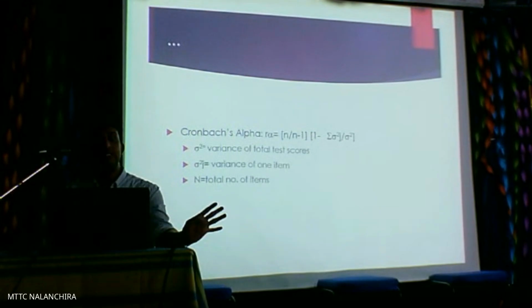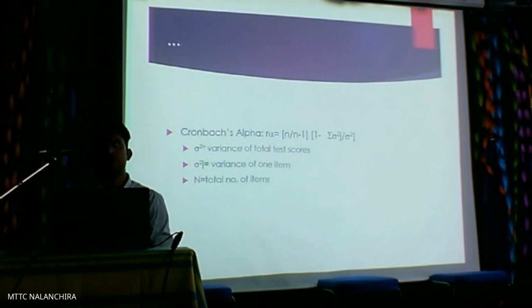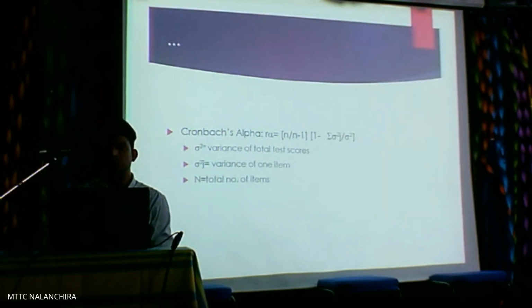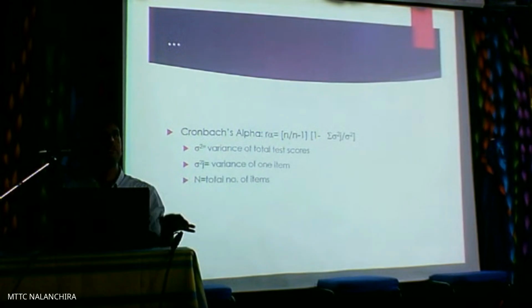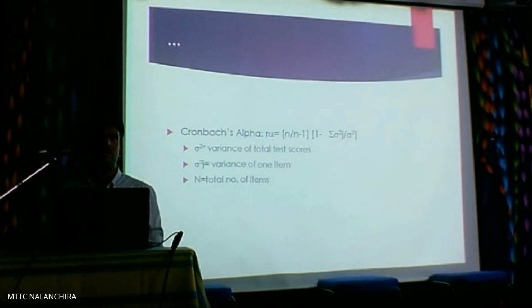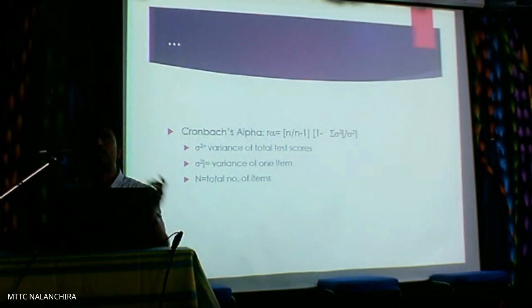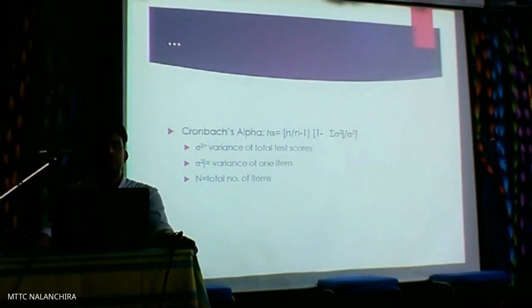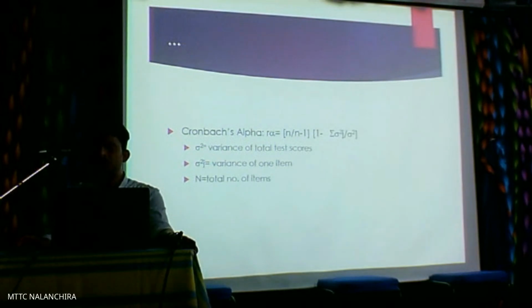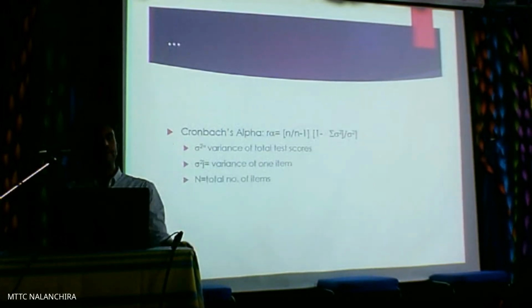Cronbach's alpha, this is the equation, but through SPSS you will get it as such. The condition is that the complete data is required. The total score will not give you the detail. You need individual statement scores. Then all the statements you have to select and transfer to the SPSS window. Then only it will give you the Cronbach's alpha result. That is about reliability.